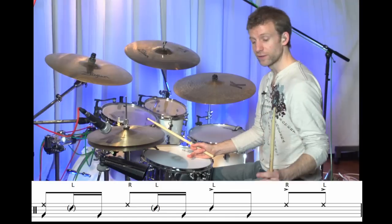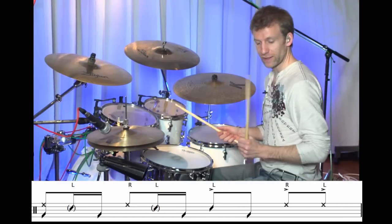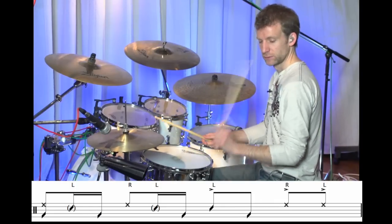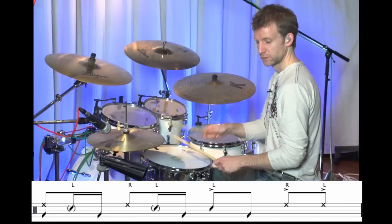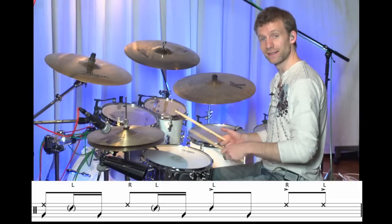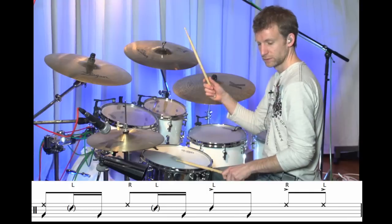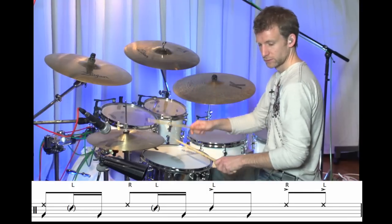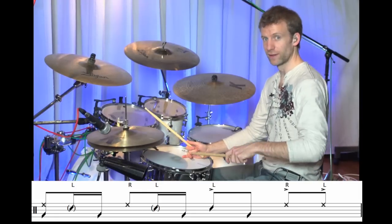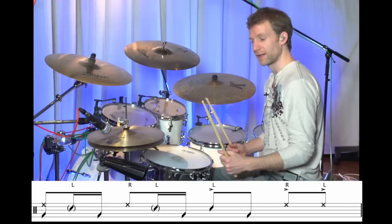Okay, now in order to play this well, what we need to do is get ready for that backbeat. So that second left is going to be like an upstroke. However you're going to play your upstroke, you just got to be prepared to play that backbeat with your left hand. If you leave it lingering down here, it will end up being late. And then we got to add the bass drums on the after the left hand.